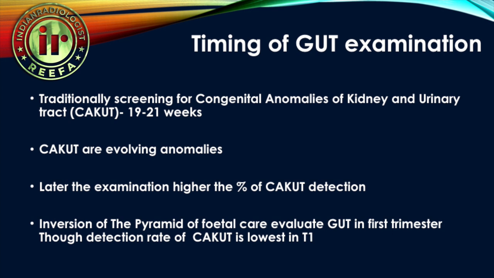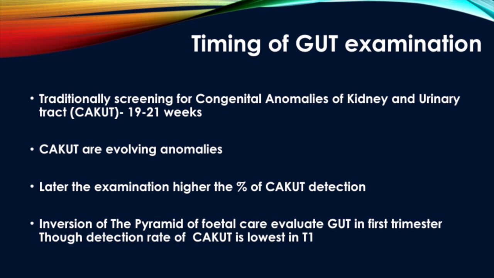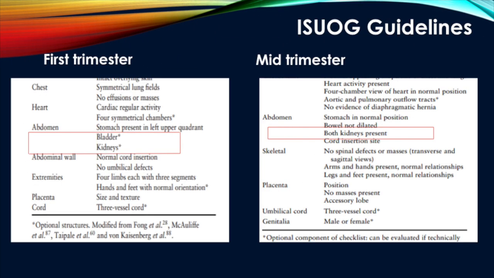We should remember that these anomalies are evolving anomalies and that in later gestation the detection rate is quite higher — in the second and third trimester the anomalies are quite evident. With the inversion of the pyramid of fetal care we need to evaluate the GUT in the first trimester also, though we must remember that the detection rate of CAKUT is lowest in the first trimester. The ISUG guidelines say that in the first trimester evaluation of the bladder and kidneys is optional, while from the second trimester onwards we should assess both kidneys and bladder.